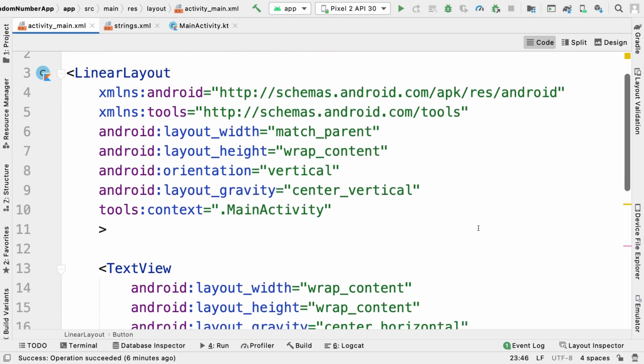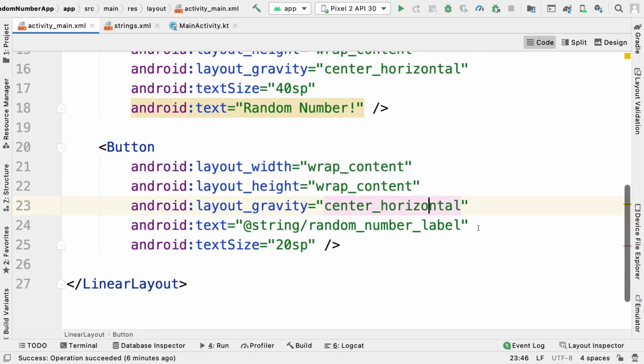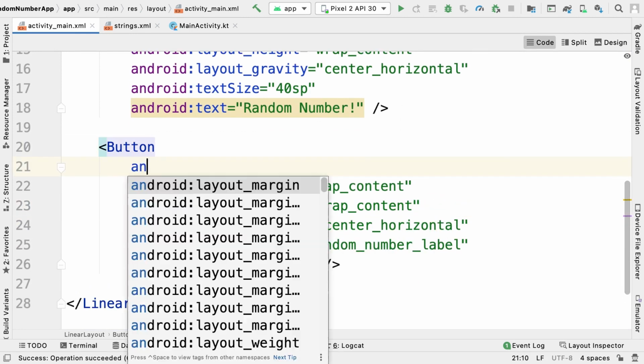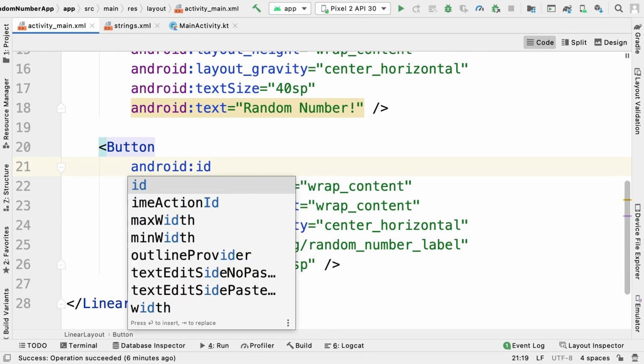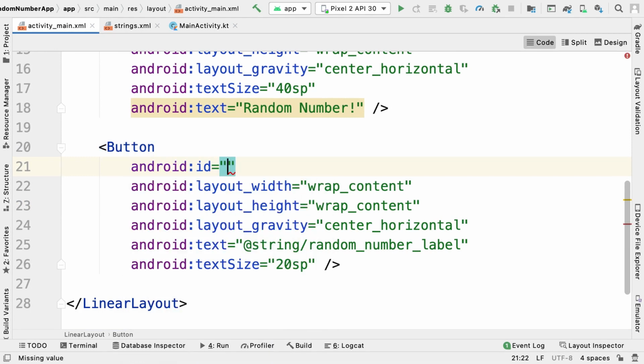Alright, so let's go to activity main and go to our button. And in our button, we are going to add in an Android ID property. Now, what should the ID attribute be? Well, it's really up to us. We can call our ID anything we want. I highly recommend making the ID something that is related to the actual button task.